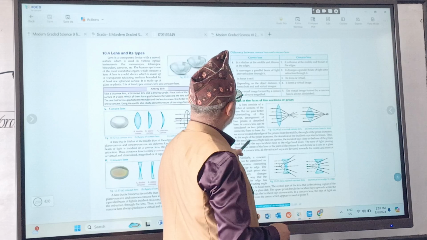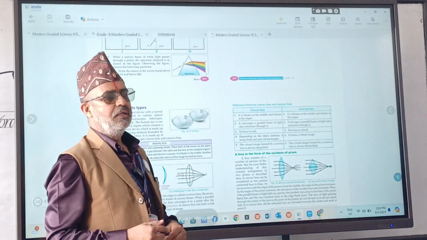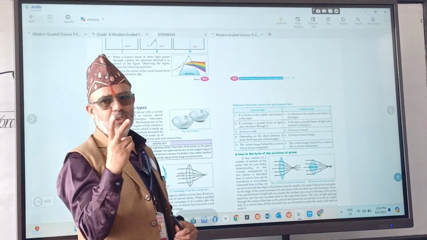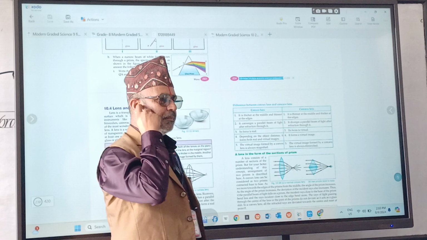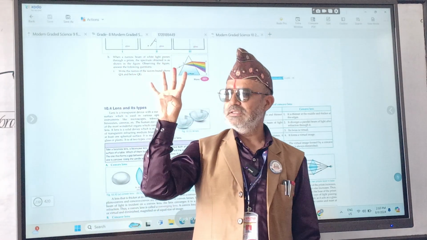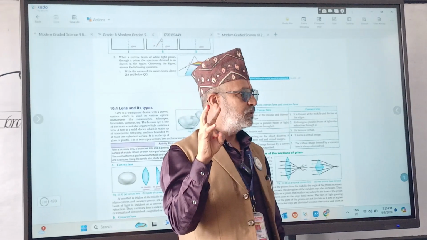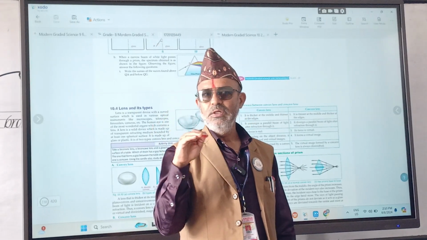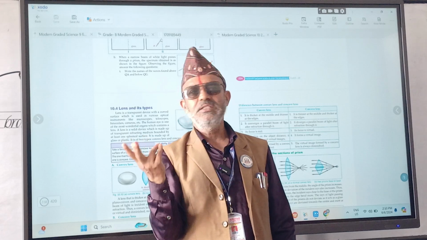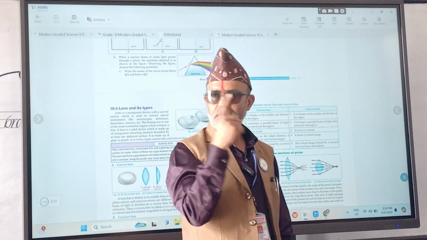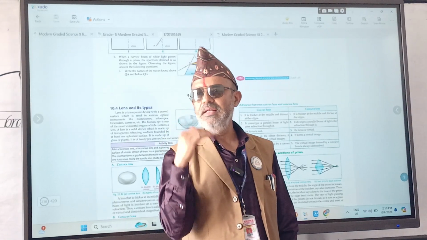Okay. Here are the differences between a convex lens and a concave lens. A minimum of two differences you have to remember. Which one do you feel is easier? Remember that one. Because we know four types of questions are asked in science: multiple choice questions, very short questions, and long questions. So this differences question will not be asked for 4 marks. Maximum it will be asked for 2 marks, either 1 mark or 2 marks. That's why it is better if you become specific in what you read or write.